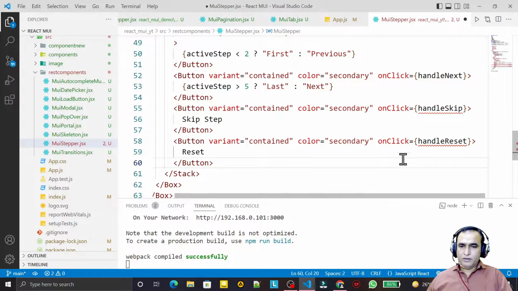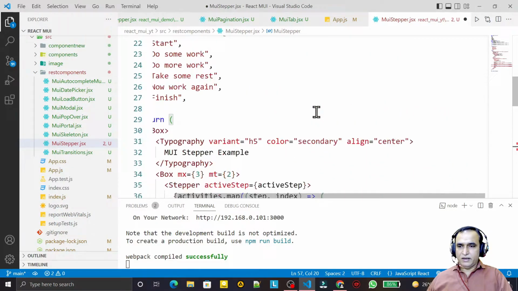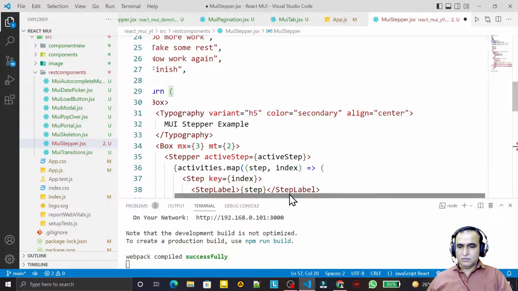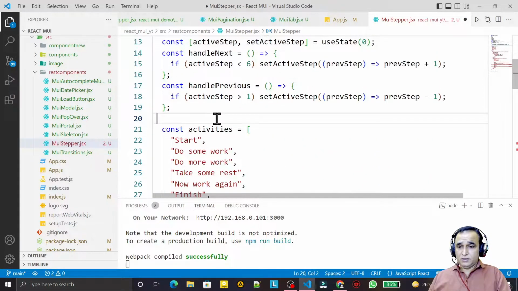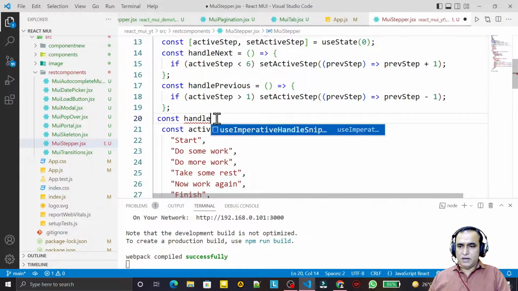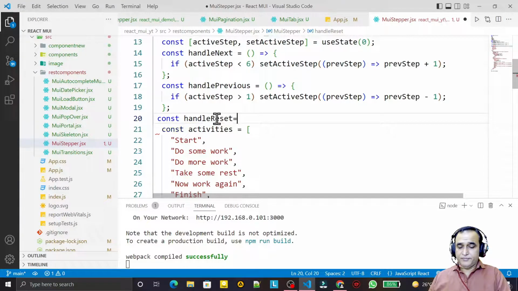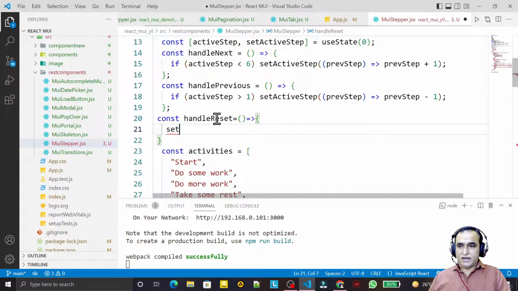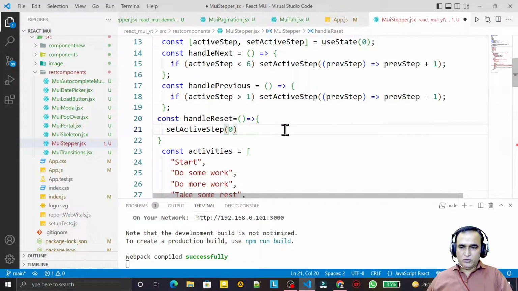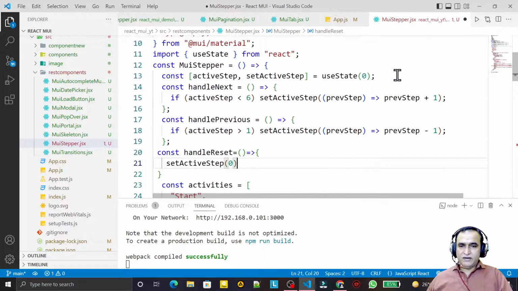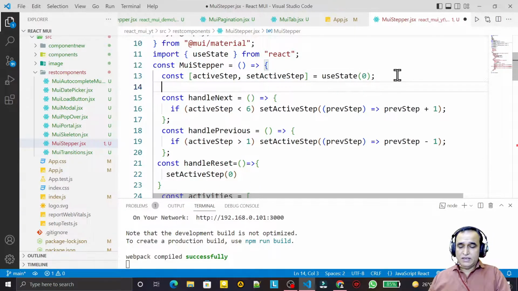Remember that. So for handle reset I take one function, and I say const handleReset, and in this function I say set active step to 0 because I want to reset it. Plus one state variable I need to create for skipped activity. So which activity do I want to skip?